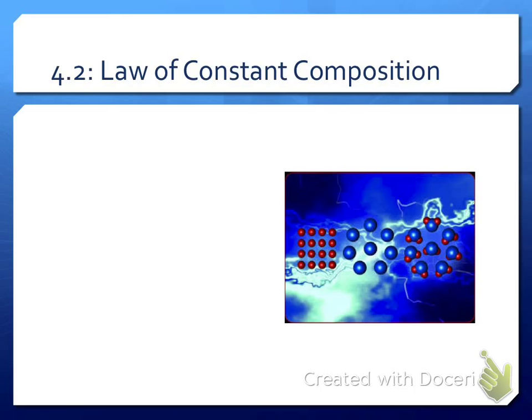So scientists start thinking about this question, like what do these compounds look like? We know that matter makes up everything, and that different types of matter look different, but what do they look like? So the question arises, if we take different things and we combine them via chemical reaction, what does the resultant product look like? And maybe by changing the amount of reactants that we start with, can we change the look of the product at the end of the day?